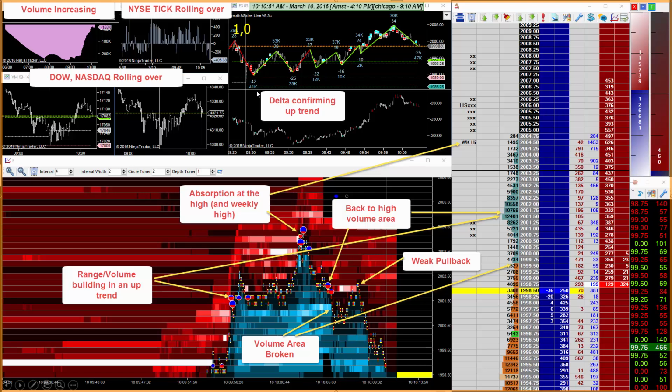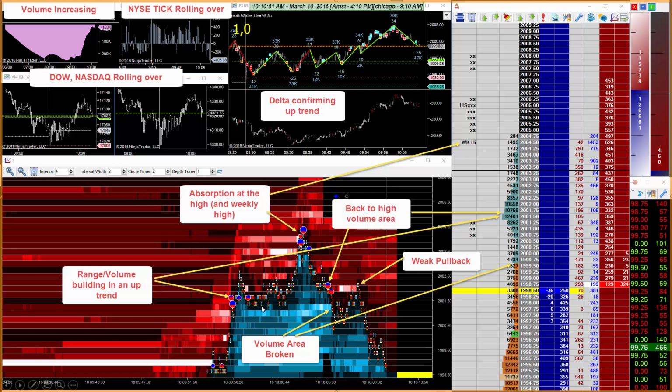Now on the way up, we actually paused at 2001.25 to 2002.50. We built a bit of volume there, and it's normal to see pausing trends like this. We've done webinars here before, day trading without charts. Market likes to move up, build volume, move up, build volume, and these volume areas should hold on a retest or the trend is in peril.